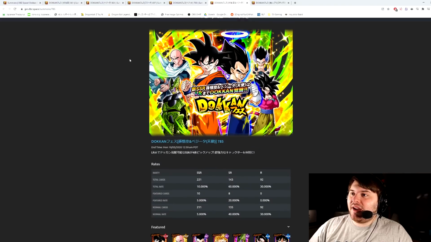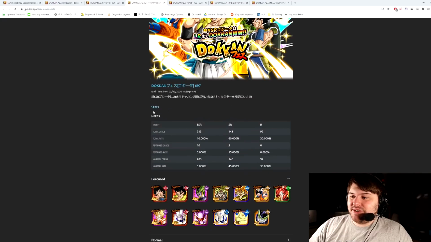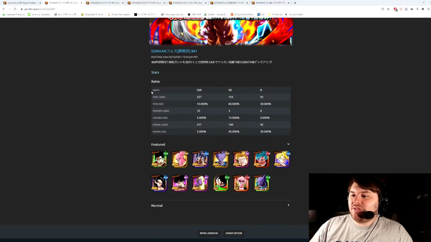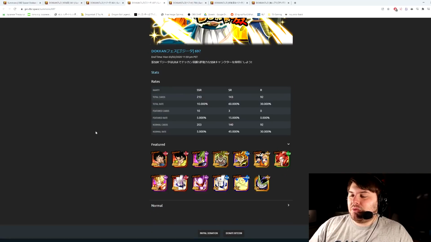So we're going to compare these banners as well as last year's anniversary banners to the new ones. We take a look at last year's anniversary banners, and these anniversary banners had 3 LRs on them. So initially the value is a little bit lower than these ones that we have this year, because these ones have 4 LRs on them. It even tells you right here, 4. So let's just take a look at this.